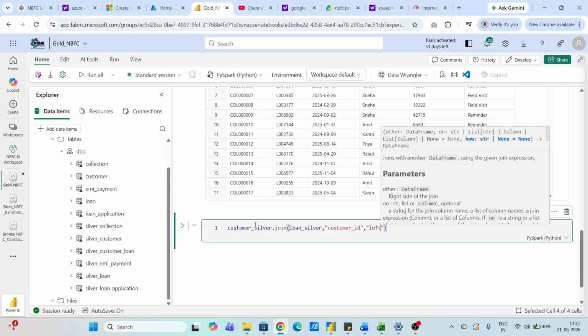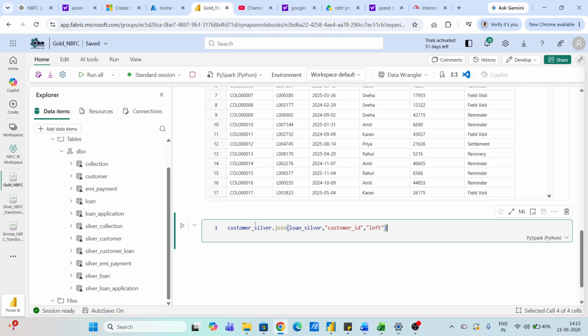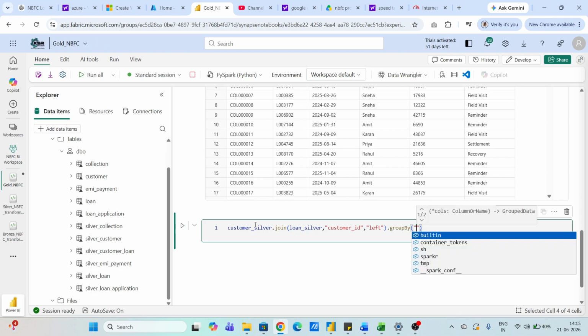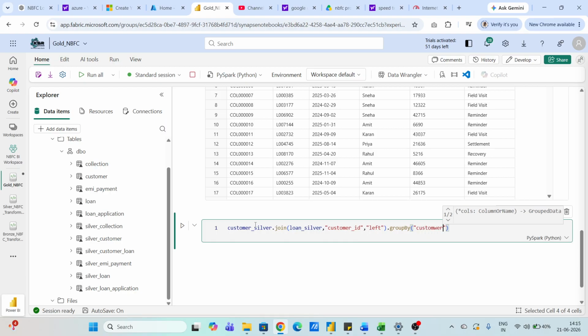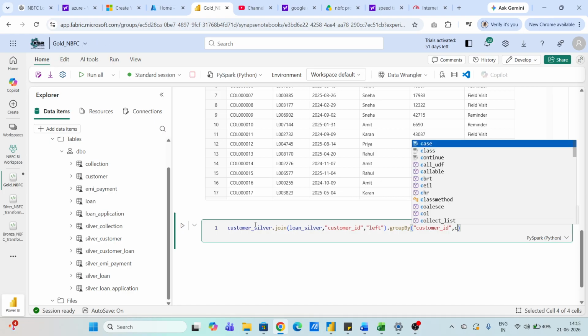Left join, right? And finally, I would be doing dot group by on the basis of customer ID and customer name.